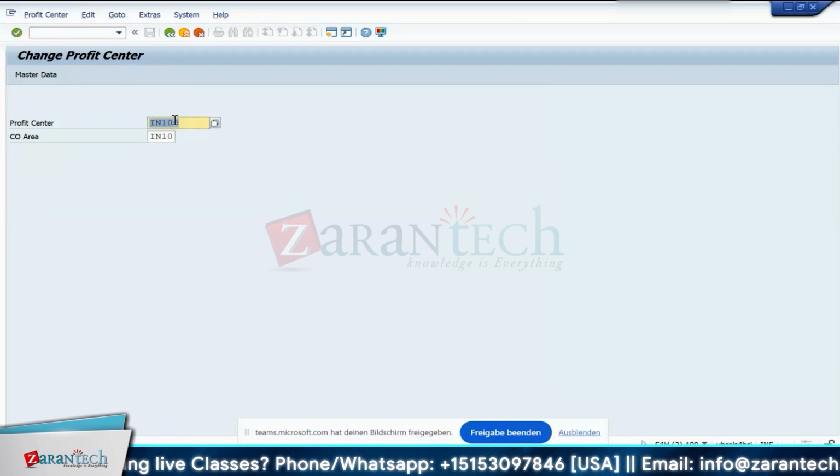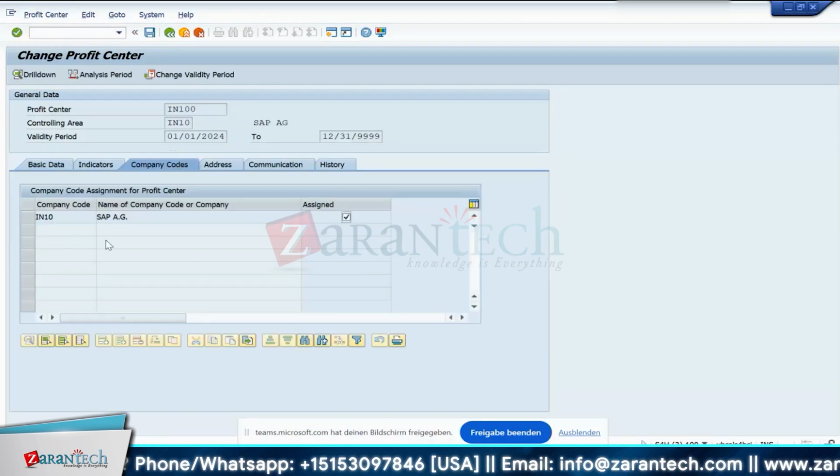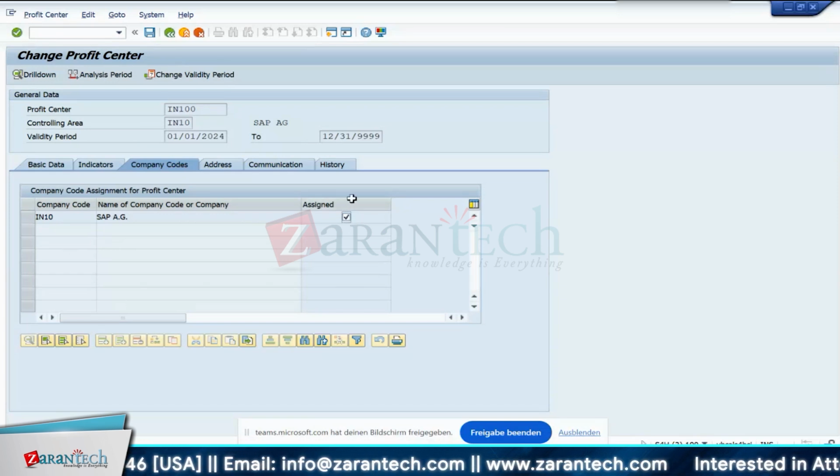Now let's go to change mode. If you are using one controlling area and multiple company codes, at the moment you create the profit center, by default it will be assigned to all the company codes. In that case you have to uncheck wherever it's not necessary. If they use the same profit center in all other company codes, then it's fine.